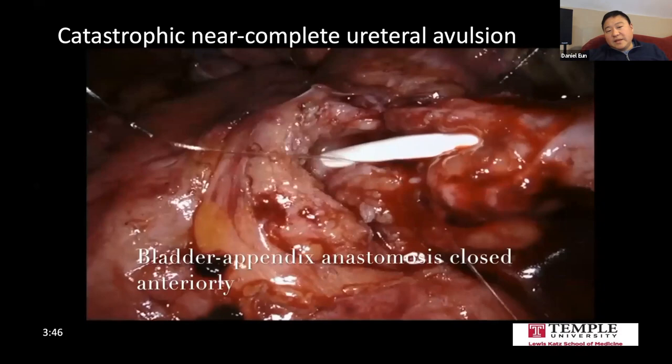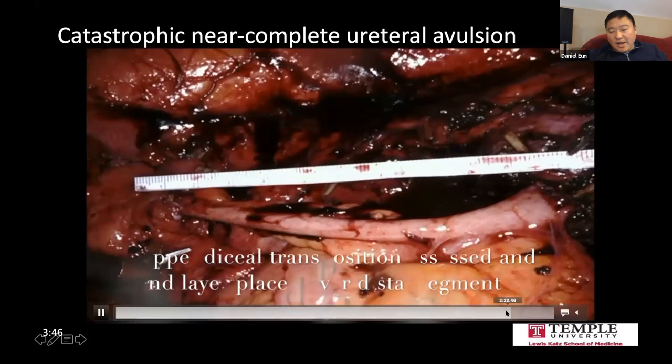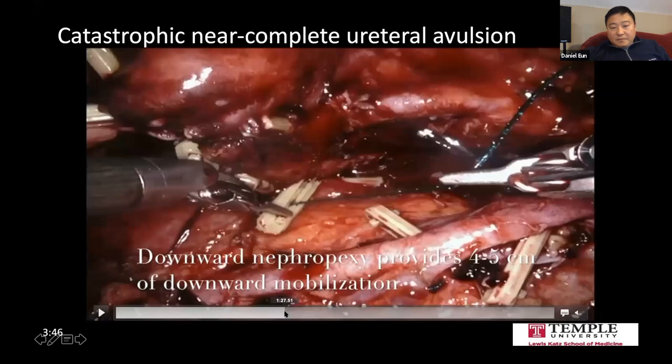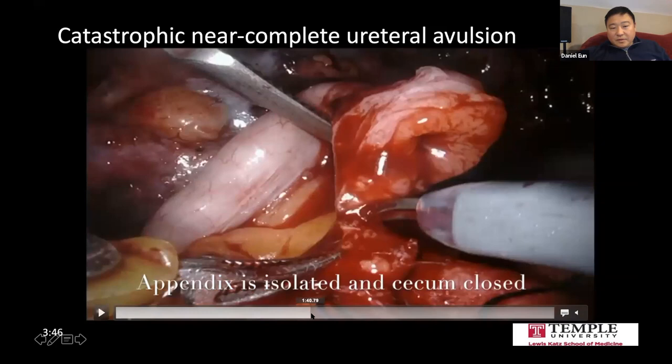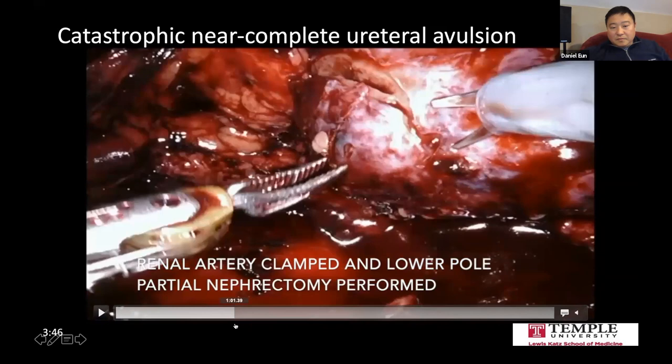So I think somewhere in the video here, I missed the ureterocolecostomy. So before this video ends, I'll go back to it and talk you through that. I missed that earlier because the video is very abbreviated. Once I did my psoas hitch here, I think I used the wrong video segment. Oh, here it is. So here my lower pole has been clamped, and the artery's been clamped off.